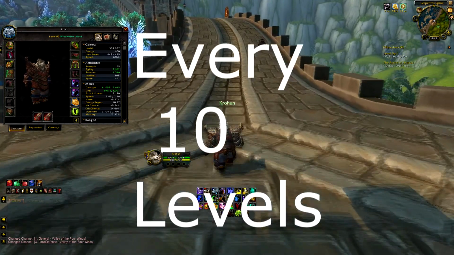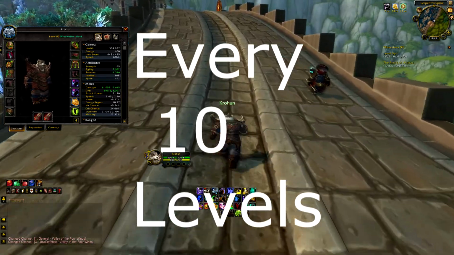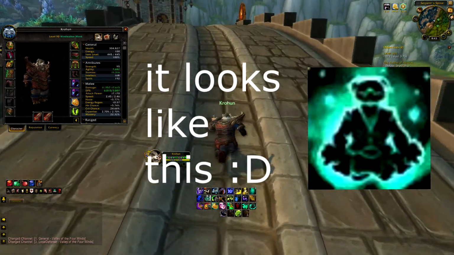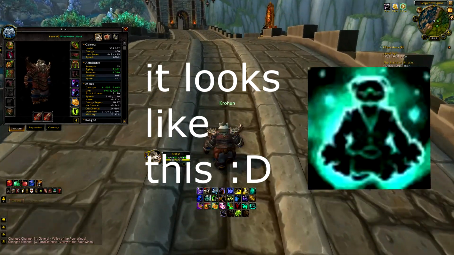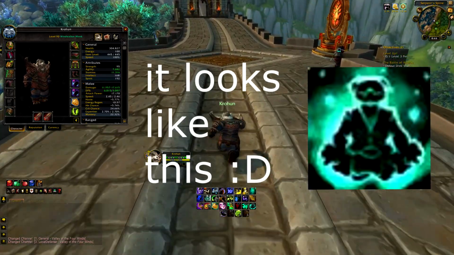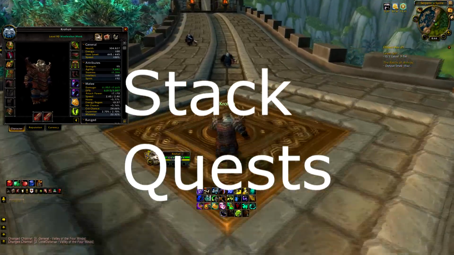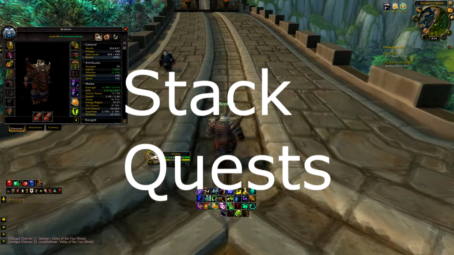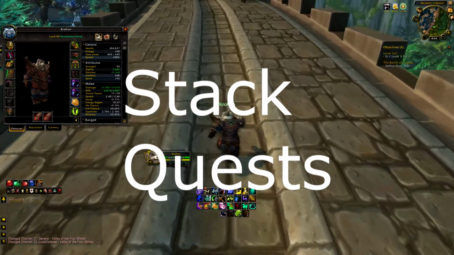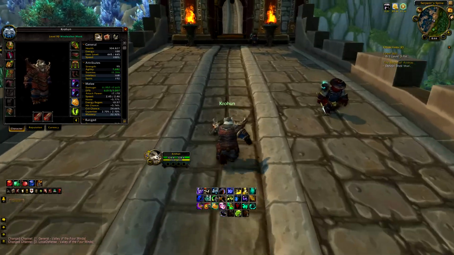Basically as a monk, every 10 levels, I think it starts at 20, I'm not 100% sure on that, don't quote me on it, but it is somewhere around there, you get an experience buff, and then it's also a daily quest, so you can get that as well. These buffs last for 2 hours, or it's 1 hour for each one and then added together. I can't remember, but basically what you're going to do is stack quests. You're going to stack a bunch of quests just before you get to the point where you're handing in the quest for the extra experience buff, and then you're going to hand all of those in straight after, which will mean tons of extra XP.